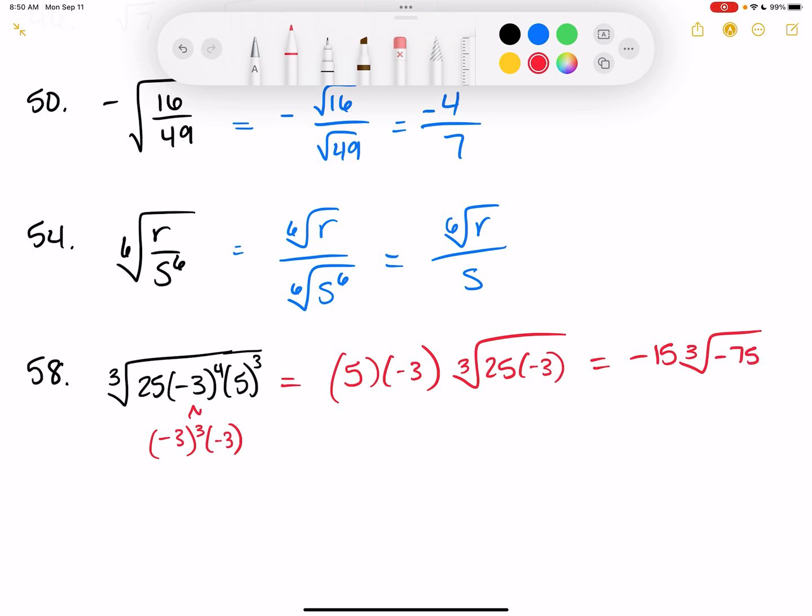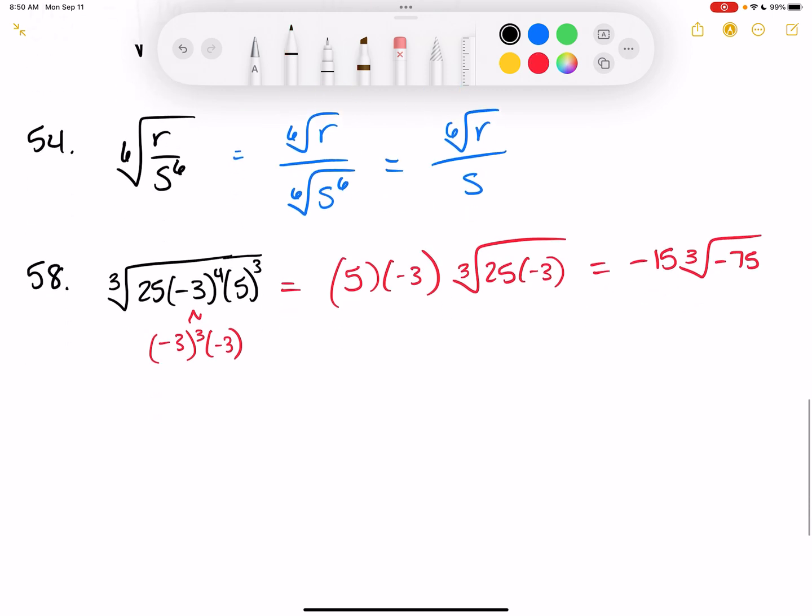I'm getting this one wrong on the quiz. So it probably feels like we're doing an excessive amount of examples, but it's because there tends to be a lot of mistakes made with stuff like this. That one got me. Let's see, 66, the square root of g cubed h to the 5th over r cubed.